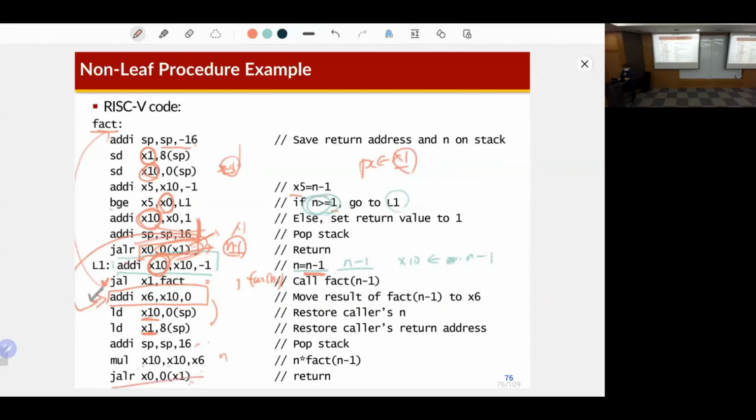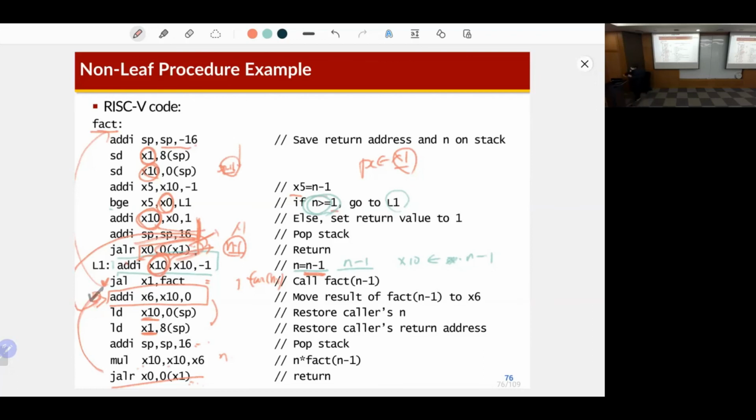When this instruction is executed, what's the next instruction? Yeah, same, right? This instruction. Actually, this is really tricky. The x1 was stored in the stack, and then x1 is restored from the stack. So this process is repeated again and again.